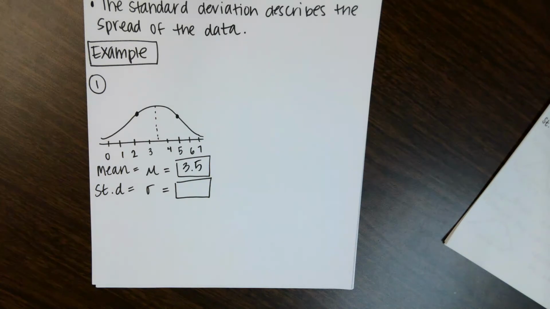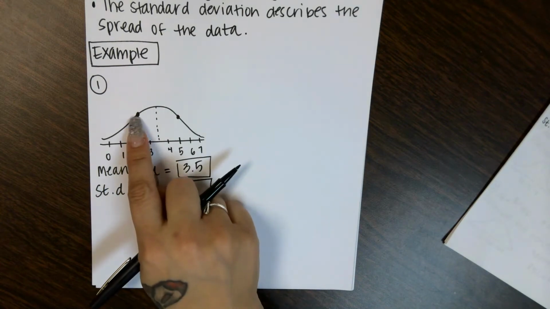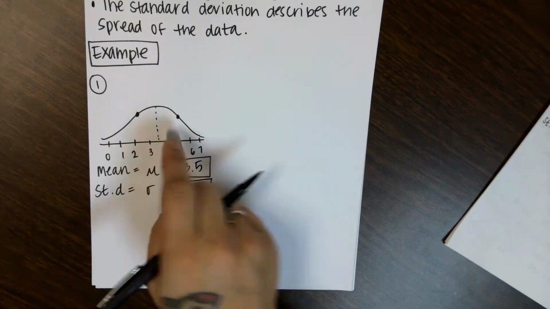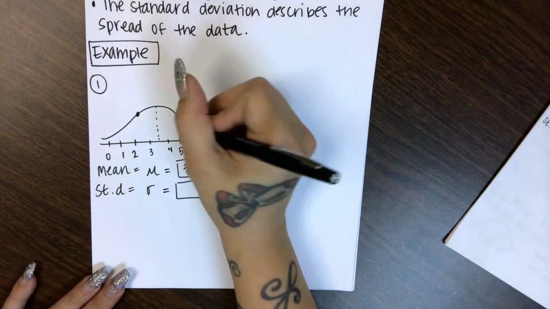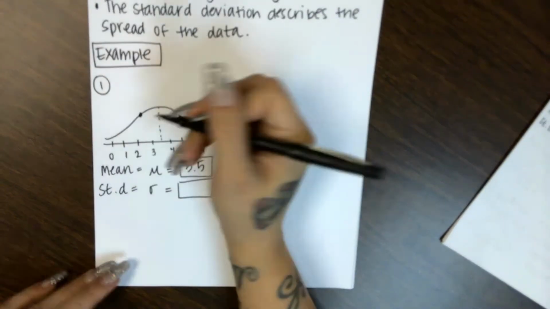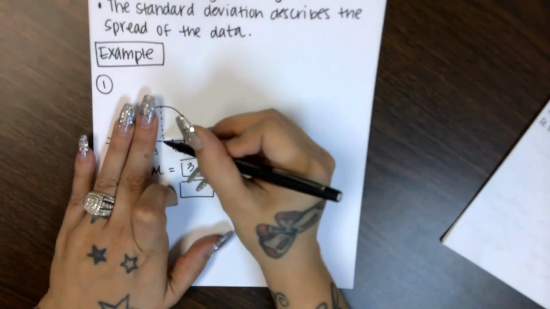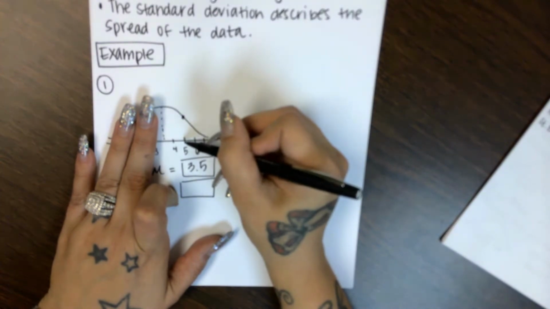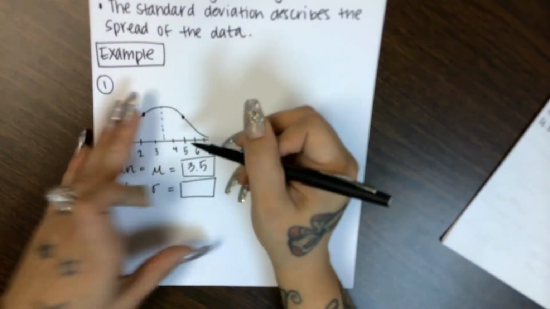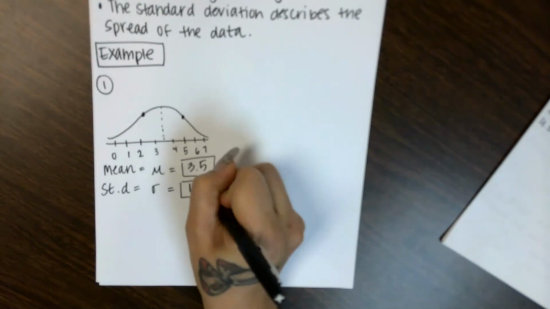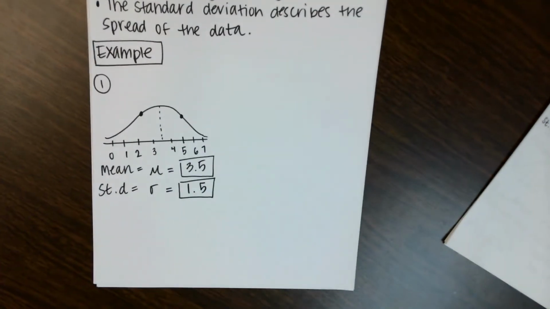Okay. Now the standard deviation is going to talk about the spread of data, and so what we do here is we look at the inflection points, and I told y'all where to put them, right? So right up on 5 and on 2. So if I'm at 3.5 and I go to 5, what is that difference? 1.5 is the standard deviation, and that's how you answer that. I think there's two or three of those on there.